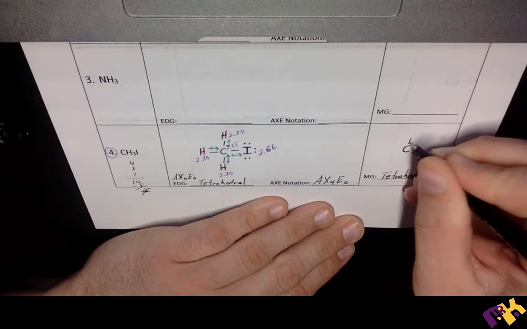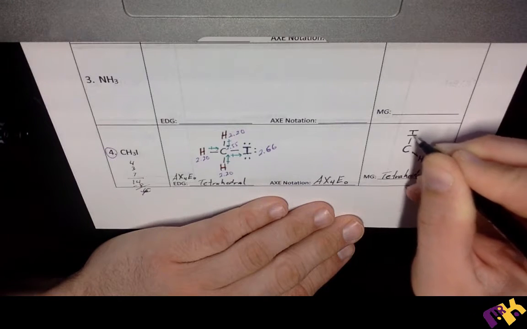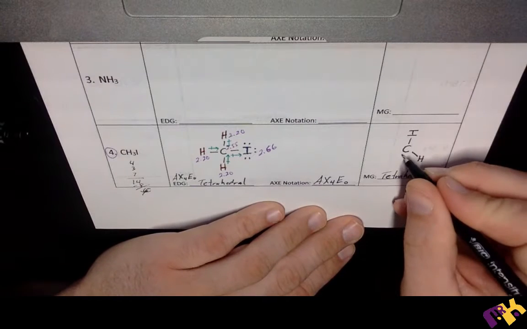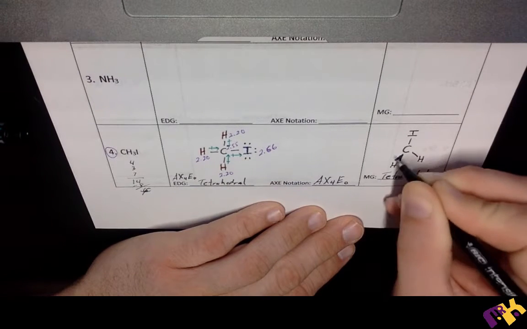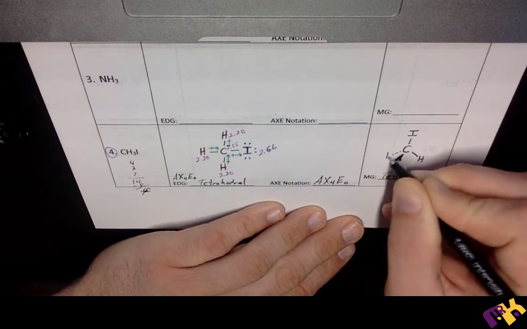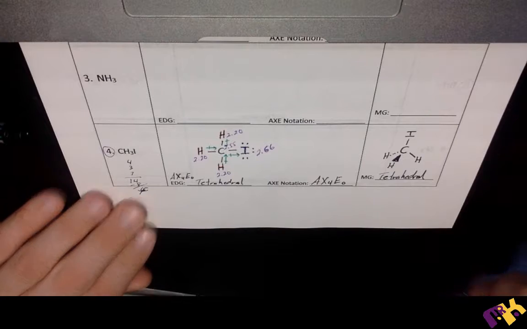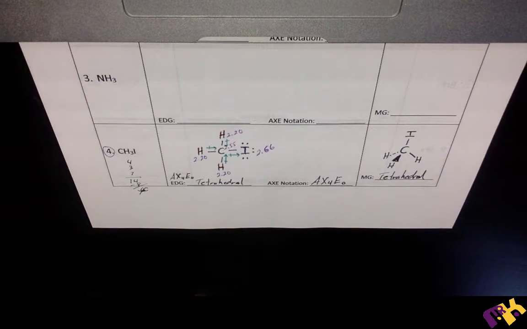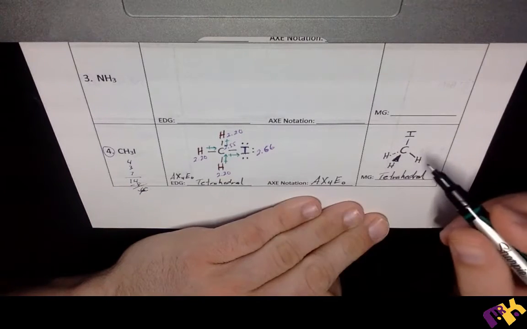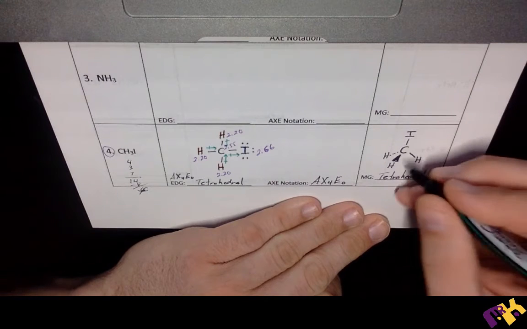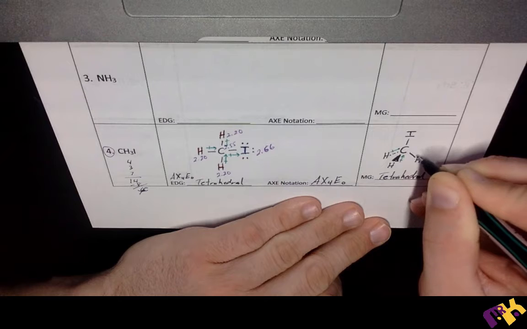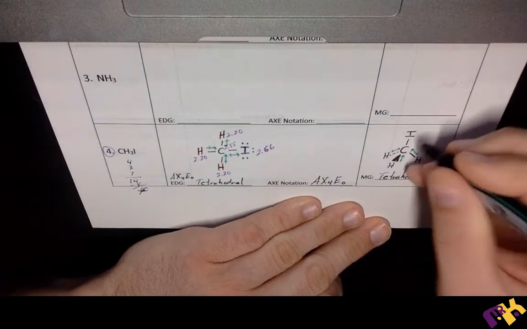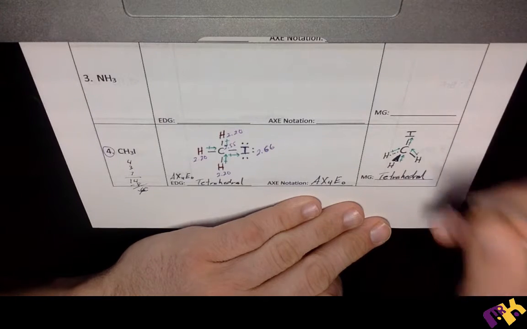I'm going to put the iodine in the same plane as that hydrogen atom. And then of the other two that remain, one will come down and towards me off the paper. One will go deeper into the paper, into the background. If it also helps, you can draw the same dipole arrows on your three-dimensional structure, right? So we can still draw that these go up towards the carbon, up towards the carbon, up towards the carbon, and then from the carbon up towards the iodine.